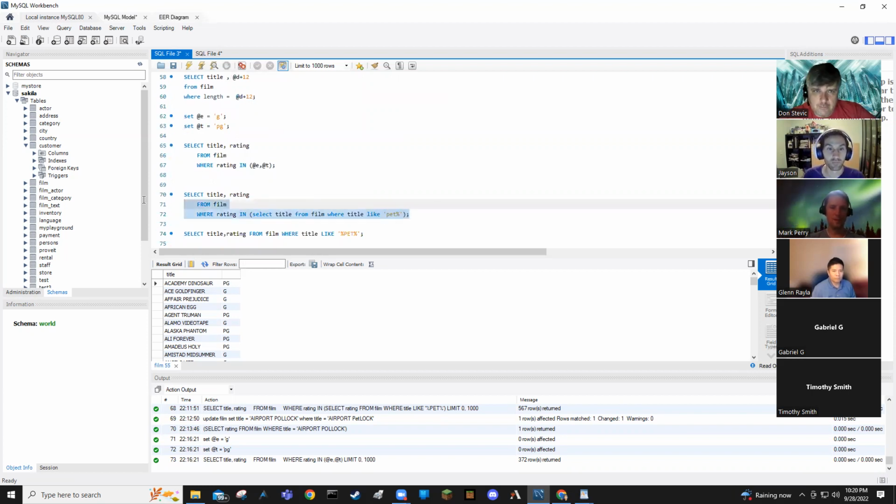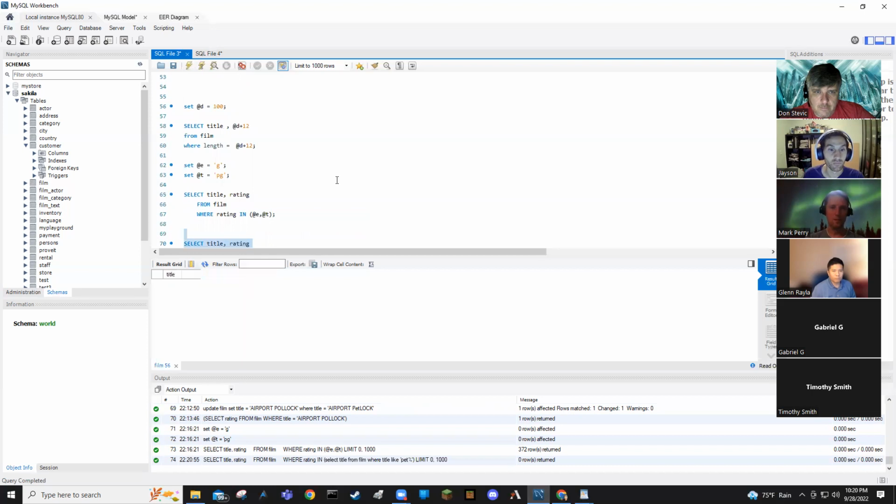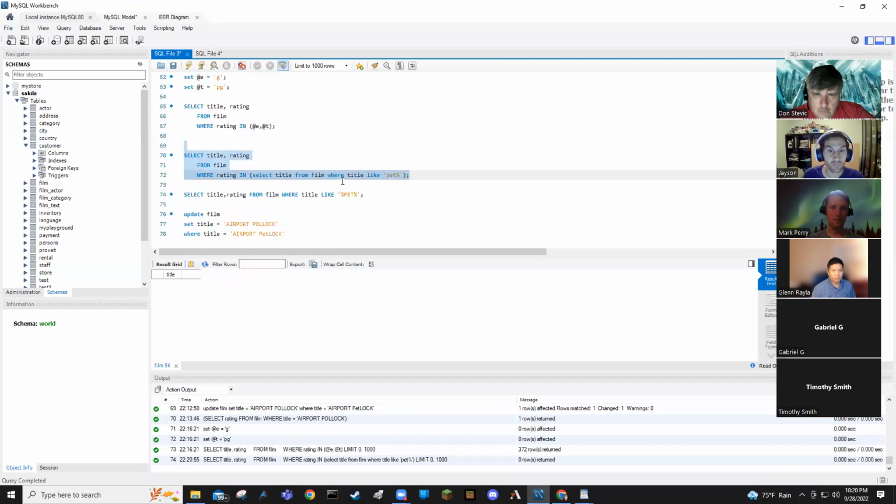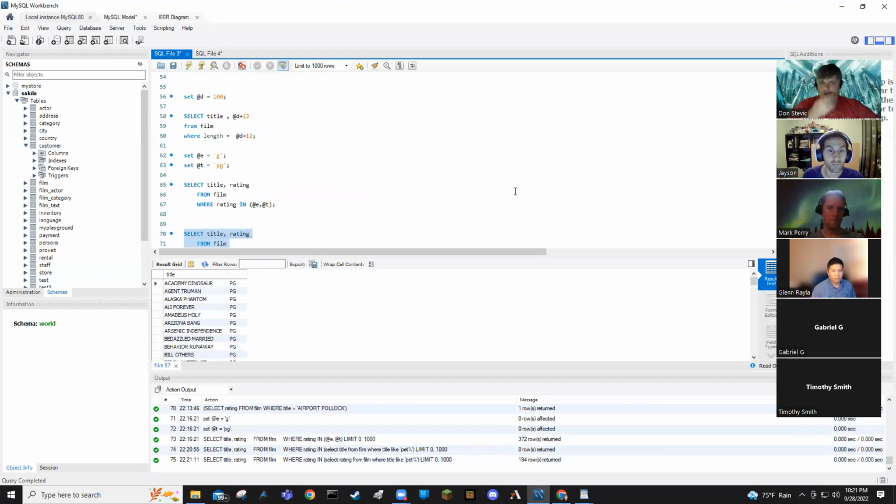So this is back, right? Oh, that's rating. That didn't work because I was trying to get the rating where the title goes. There we are. Okay. Does it all make sense about hard coding and keeping things flexible and dynamic queries and things like that?